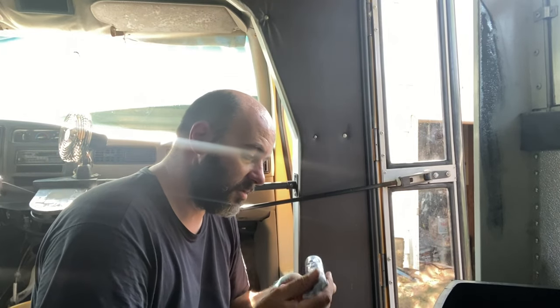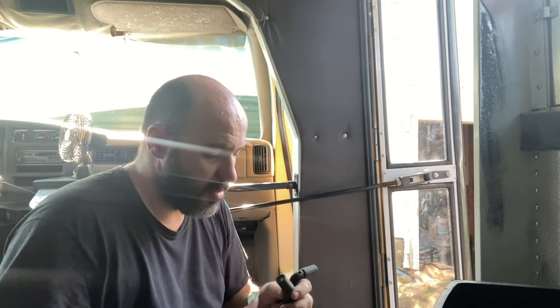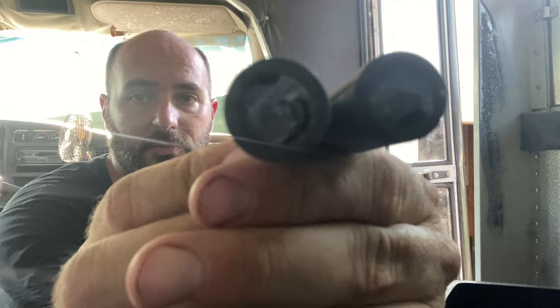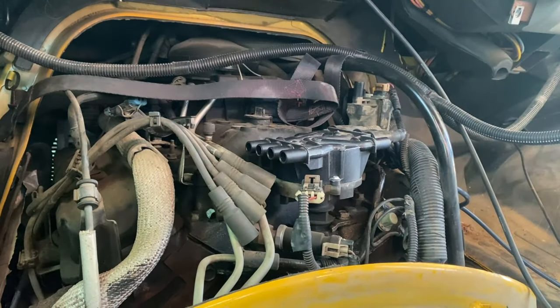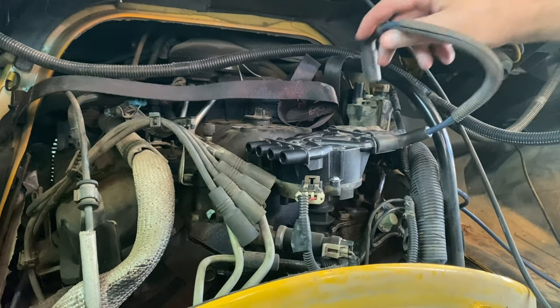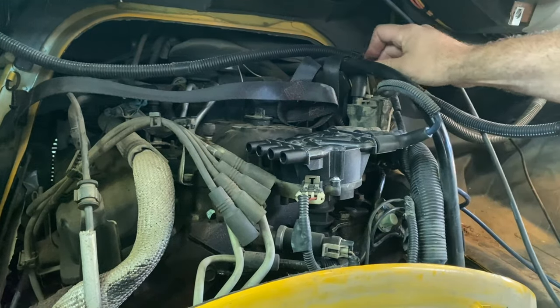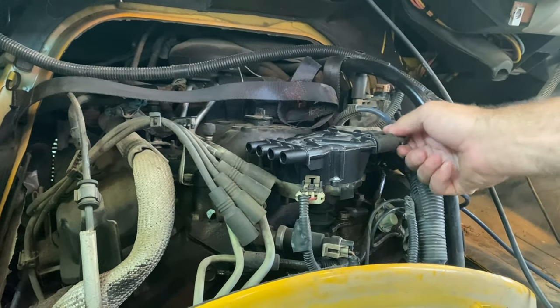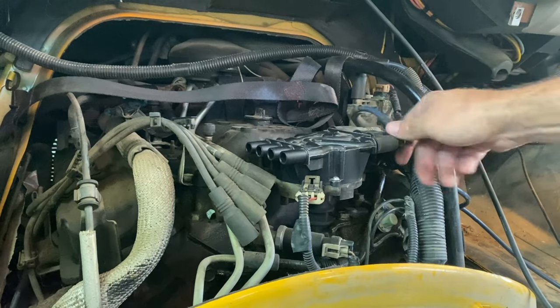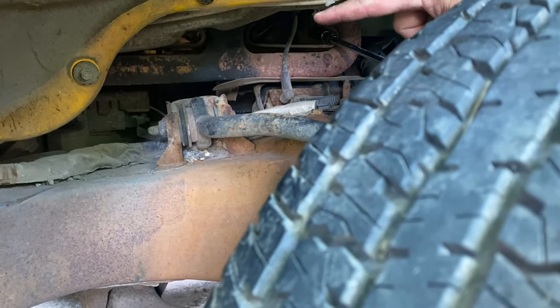It's pretty common to use dielectric grease on spark plug boots, so it shouldn't be anything surprising here - just going to put a little dab in each boot. A little dab will do her. It clicked in there and I'm going to bring it underneath the transmission dipstick - clicked in there. Spin that around, tuck it up in there pretty good. Now I'll move on to number two cylinder and change that plug and wire. It's hot - popsicles make everything better. You can see every one of the plugs from the wheel wells on this.